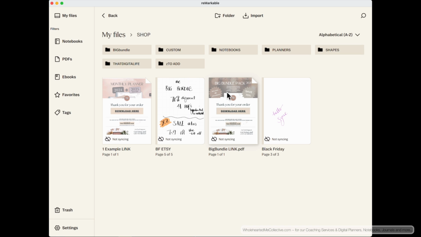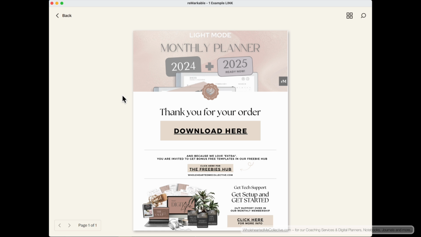So yeah, just so you know that, like here's another one. And again, these documents you don't load onto your reMarkable. I've just done it for the purpose of showing you the linking, but you do get this from me when you purchase, right? Again, you've got the link here.